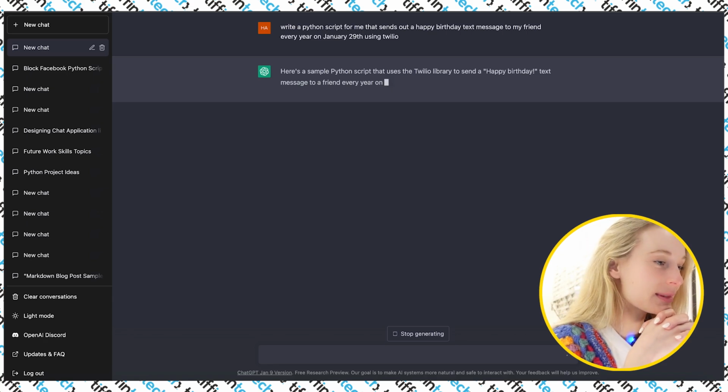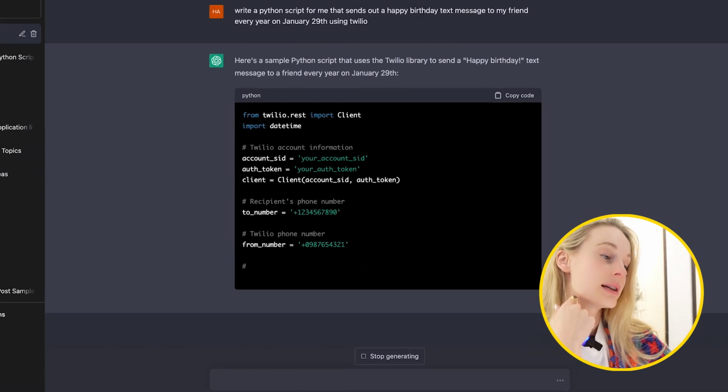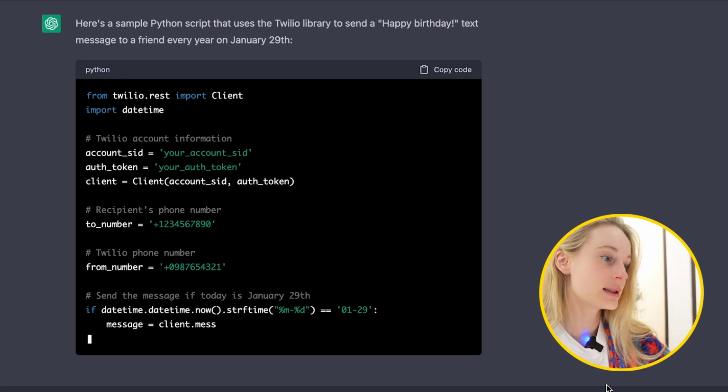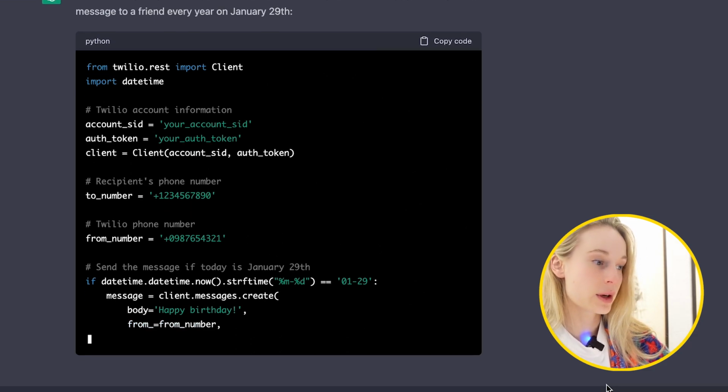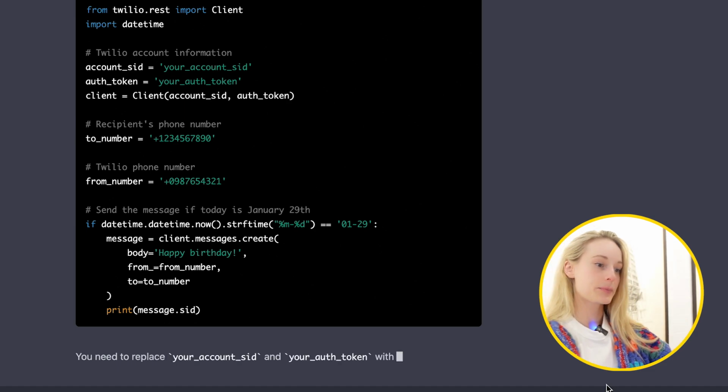All right, let's speed this up. One thing I really like though about ChatGPT is it does provide you comments as to what it's doing and the whys it's doing it. So, you know, this is where you're gonna put your ID. It gets very specific, which is really nice.